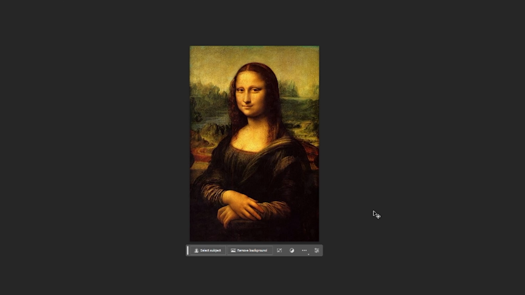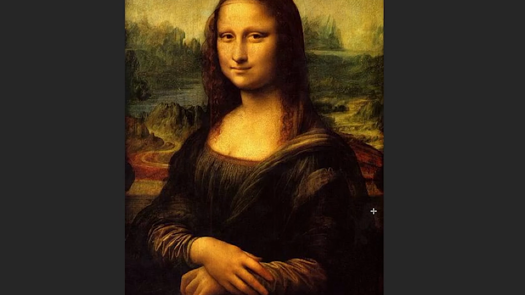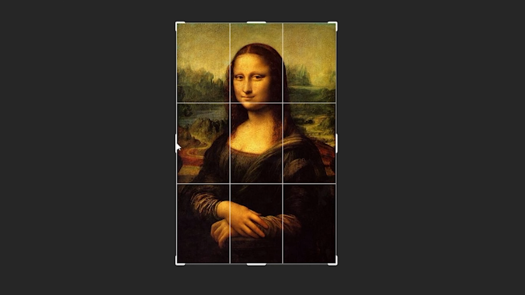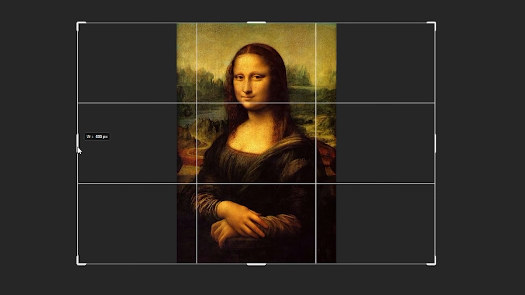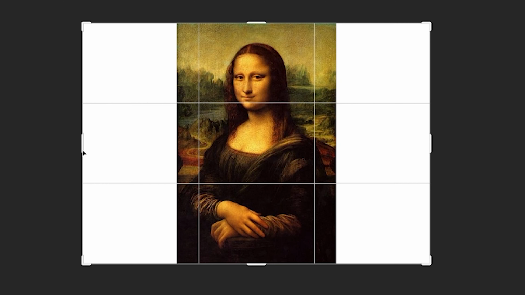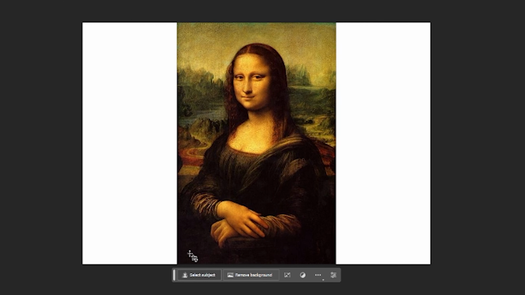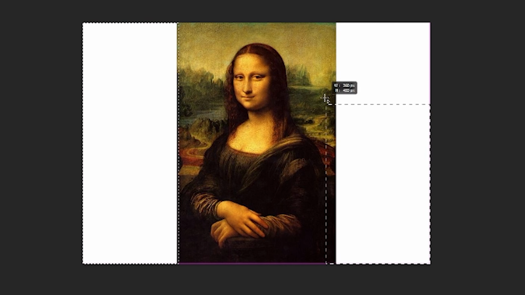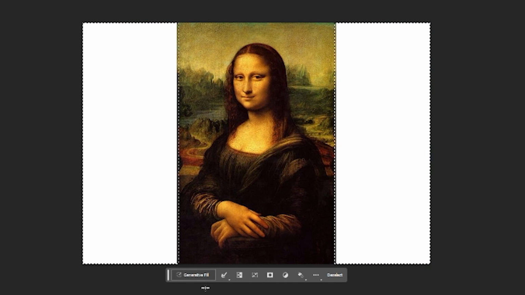Disclaimer, I do not own the rights to the Mona Lisa, obviously, but let's just see what AI would imagine. This looks expanded again. So I'm going to use the crop tool. Just have some fun with this now. See what it makes of the Mona Lisa. Let's go around there. I think that should be enough room for it to have some fun. Again, select the white bars and a section of the artwork. Let's generate.